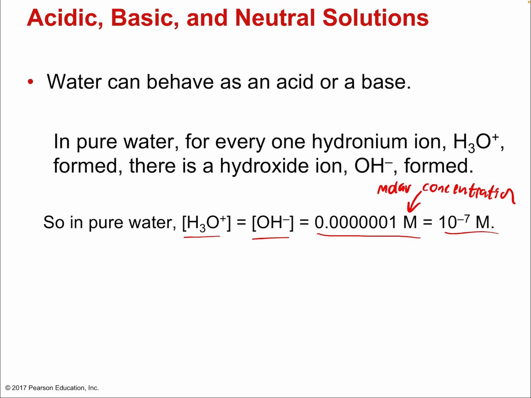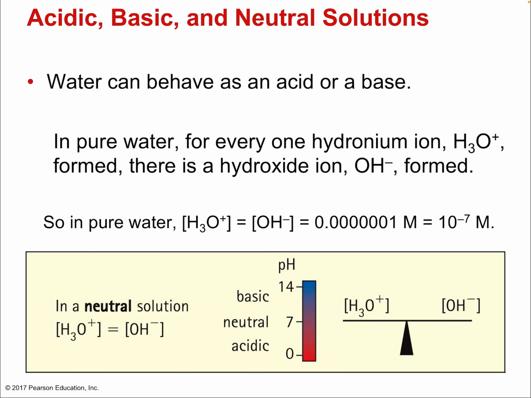Well, that 7 is then going to be applied to the pH scale, because 7 is neutral pH. If you've seen that term, pH 7, this is where it comes from. It comes from molar concentration, that 1 in 10 to the 7. So in a neutral solution, with an equal number of hydronium to hydroxide, we have a pH of 7. We'll come back to the mathematical definition, but for now, do note that that 7 is absolutely connected to that 7. And this just shows here that they're balanced. If you put them on a scale, they exactly balance out in terms of how many there are.